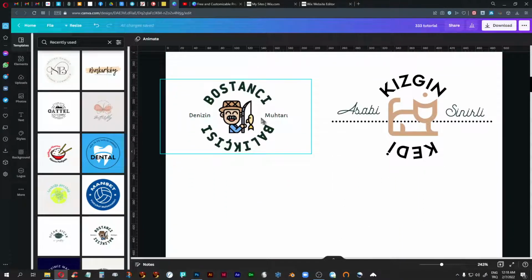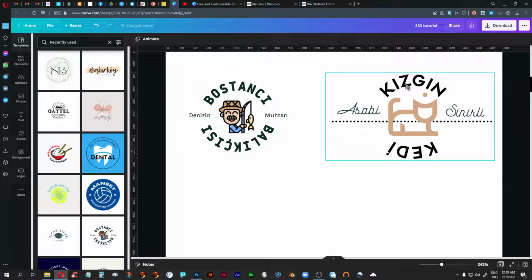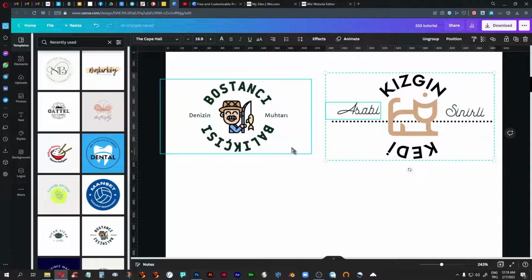Now the second one that I used, this is their logotype, is this one here. And again, I used pretty much the same structure, except I changed the fonts. This is actually one of their fonts, not mine. This I uploaded. So where it says Deniz Muhtarı, I have this. I also added this dotted line, but essentially, just like with the other one, the structure is the same.